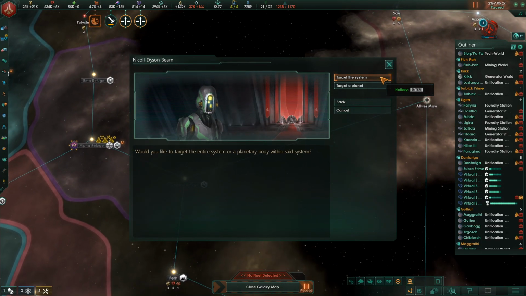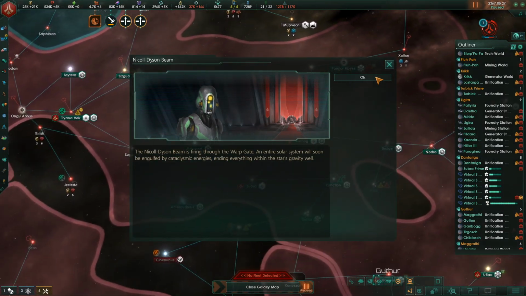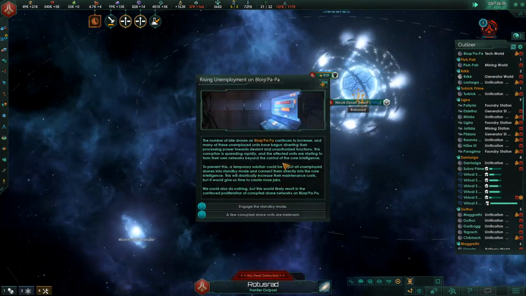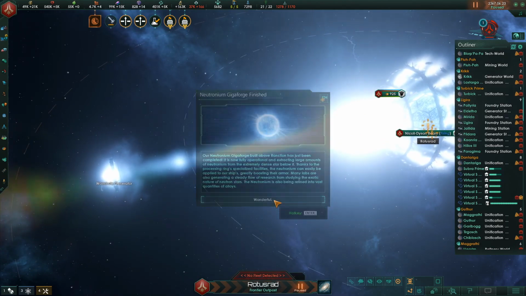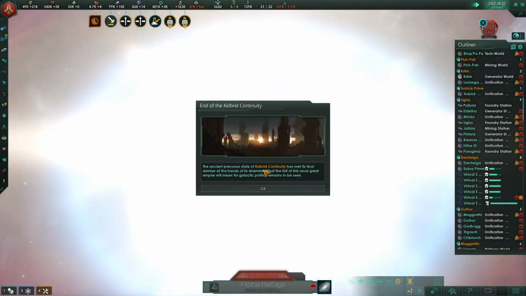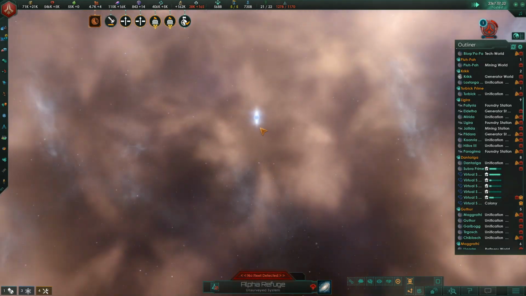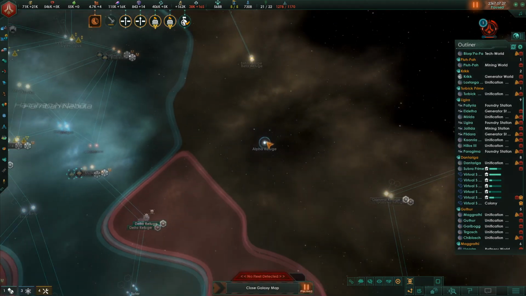If I target the system, does it destroy the whole thing, including everyone in there? Well, let's see what happens. That's the wrong system. There it is. Technological acquisition successful. Oh! Planetary surface. Instant destruction of an entire fallen empire. All that's left is a tiny little thing.